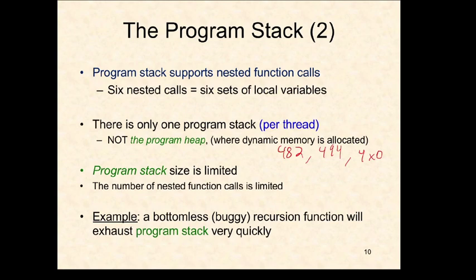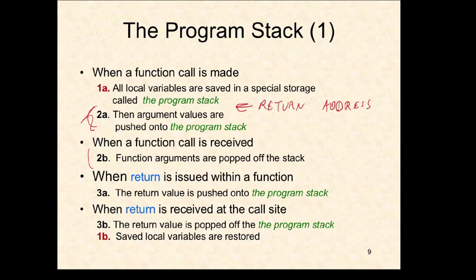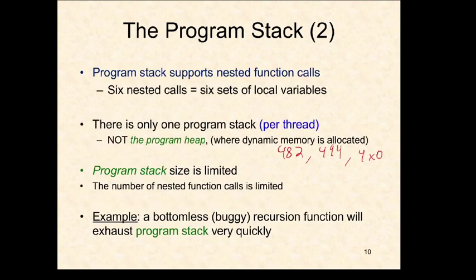And the nested function calls are limited by all of these things that we pushed on the stack take up space. So the more parameters we have, the more space each call takes, the more local variables, the more space each call takes, and the more space each call takes, the fewer calls that will fit on the stack. Now, I've never seen a function really with more than like 4 or 5 parameters doing recursion. Usually you've got like 1 or 2. And almost any environment I've seen, you can get 1,000, 2,000 levels deep, no problem.